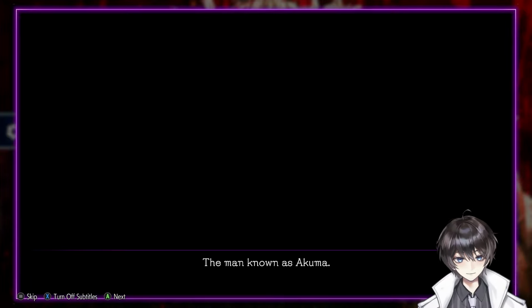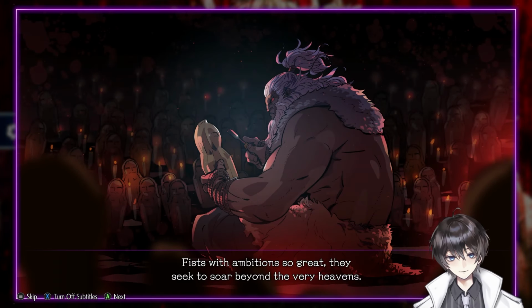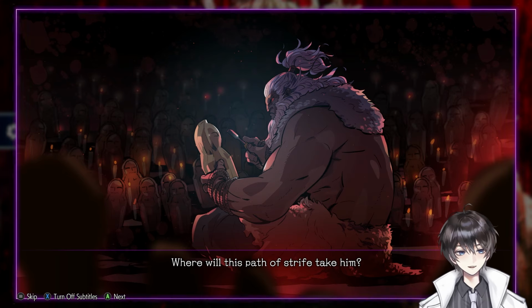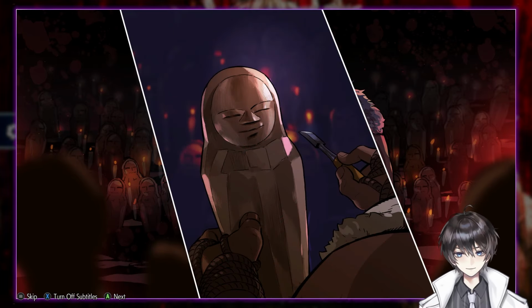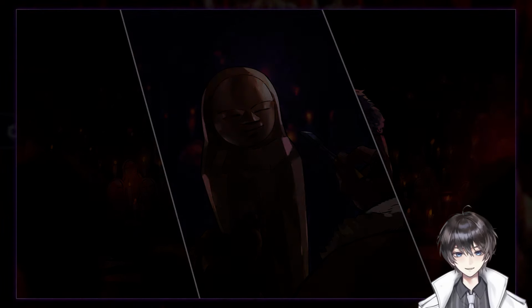The man known as Akuma. Fists with ambition so great. They seek to soar beyond the very heavens. Where will this path of strife take him? Probably in Street Fighter 7. Or if there's like a story that Capcom is going to release as a DLC. I'll take it. Yeah, he's just carving wood figures. Maybe he carves like Ryu's smile or something.